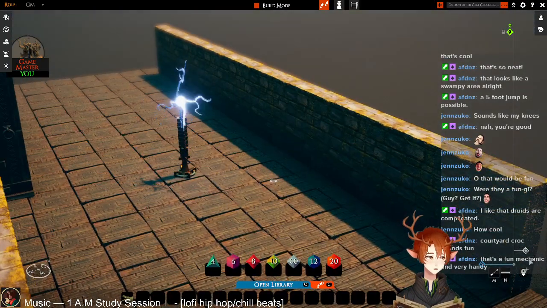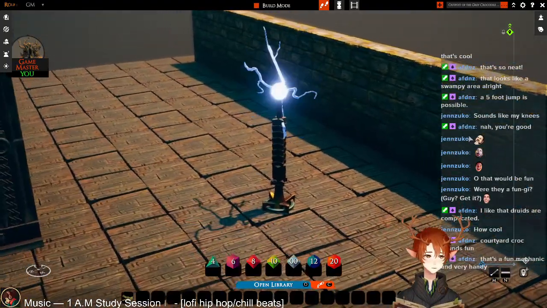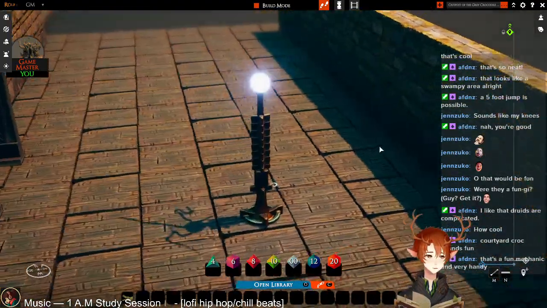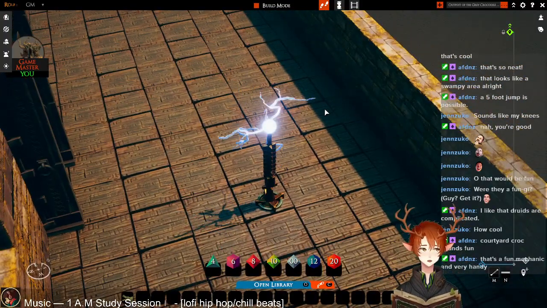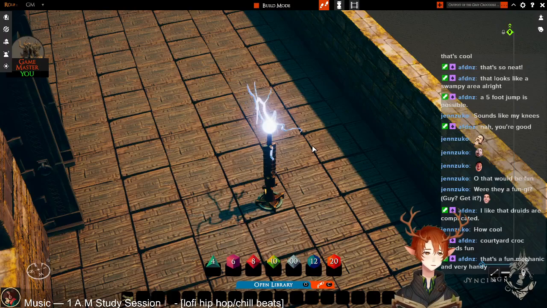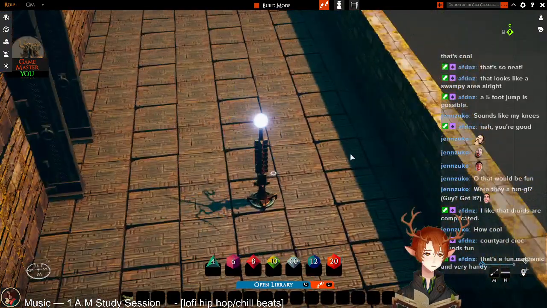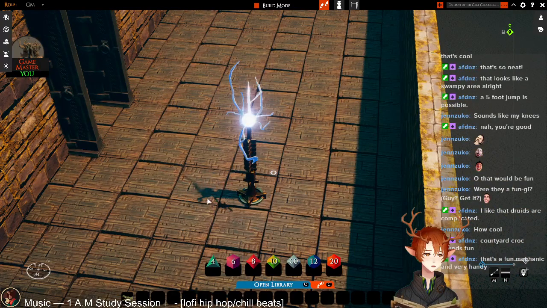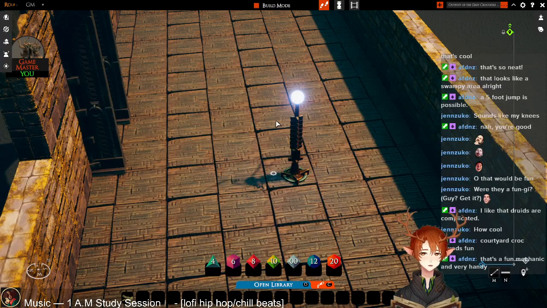Oh, I'm still way too high. I've got a little Tesla coil. I think that's what that is. Or Van de Graaff generator. It changes between multiple states. I love that the lightning is solid, to make it look more like a tabletop game, because the lightning is solid, it casts a shadow, which is exactly the opposite of how lightning works in real life.